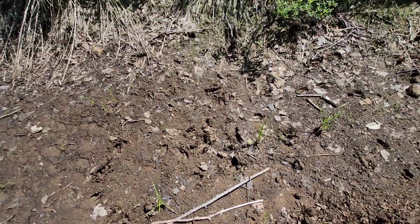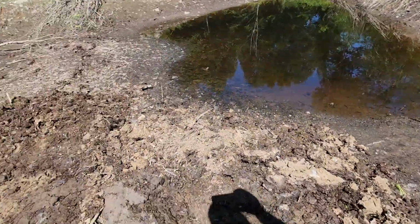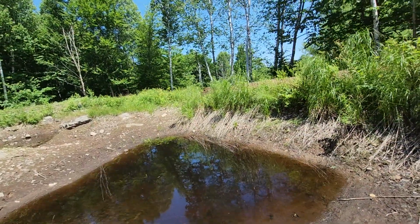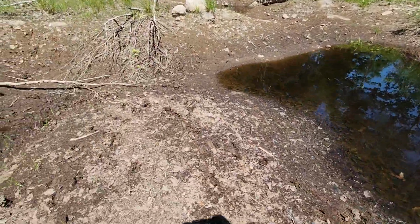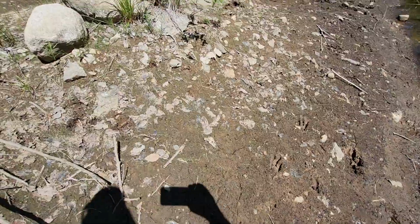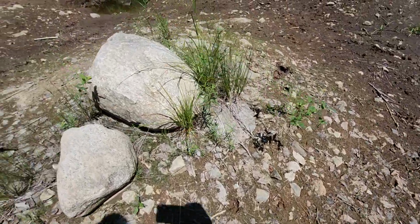Yeah, so I'm just going to come in and scoop all of this material up as much as I can, and I'll pile it kind of high on that spot. All the deer tracks. I'm going to see if I can get in here. It's pretty good size. I've gotten them on camera. Some pretty good size deer. Yeah, so there's kind of like a little island right here, a little nub.